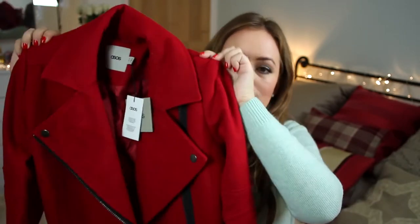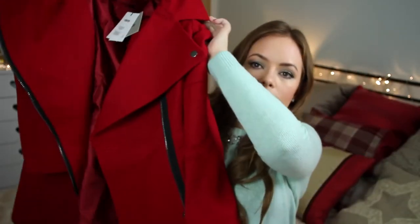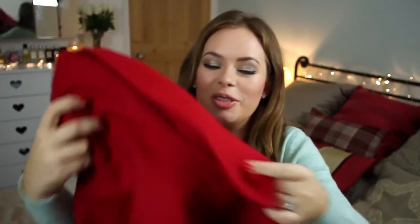The last thing I picked up was from ASOS as well — it's this coat. I was watching Love Actually the other day and I saw Martine McCutcheon's character wearing a red coat and it just looked so Christmassy, gorgeous, classy and chic, so I decided I needed a bright red coat. The only place I could find a seriously bright red one was on ASOS. It's a super flattering shape — lovely collar, fitted on top and then just flips out from the waist. Maybe I'll do some wintery outfit of the days or a Christmas party get ready with me where you'll be able to see it on properly.